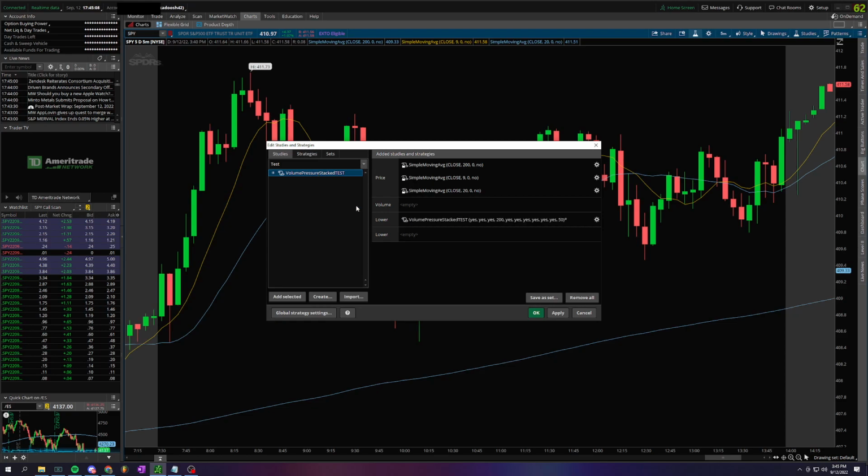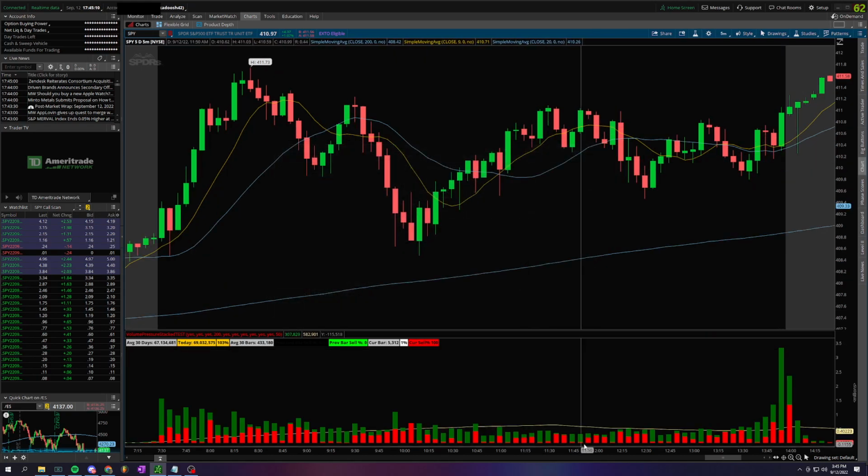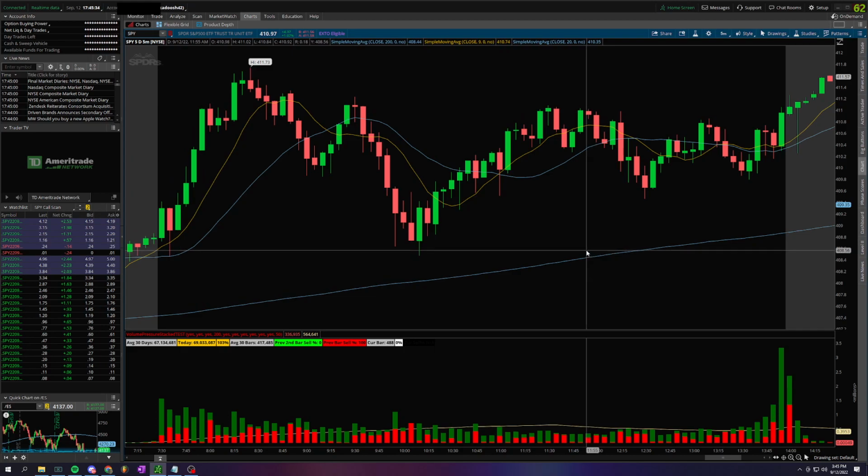Let's go ahead and double click that, click apply. And now we have this study. Stacked volume, buyers and sellers. For every candle on the 5-minute chart, we can see the volume of the sellers and the buyers in weight. And we can see right here, we're rallying up. Buyers were in control. Sellers took control on this candle, etc. So there's actually a lot of good ways to use this particular chart.